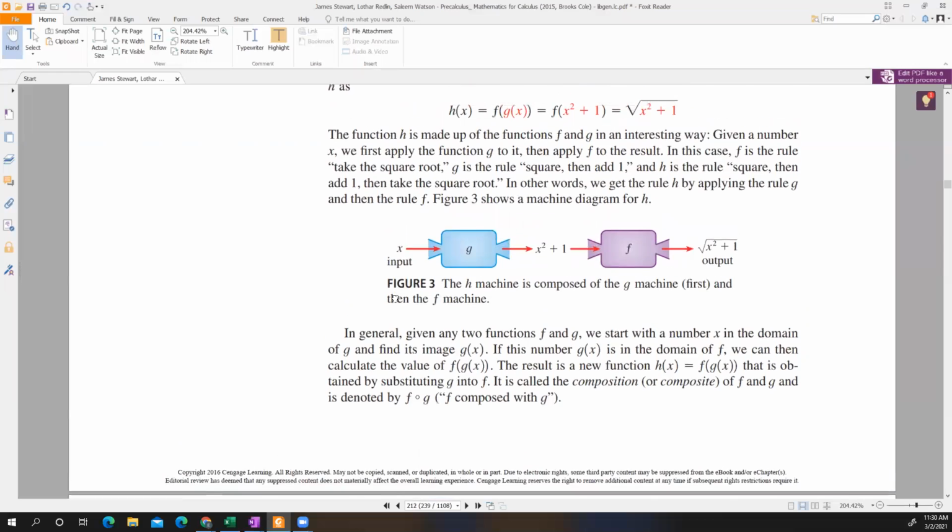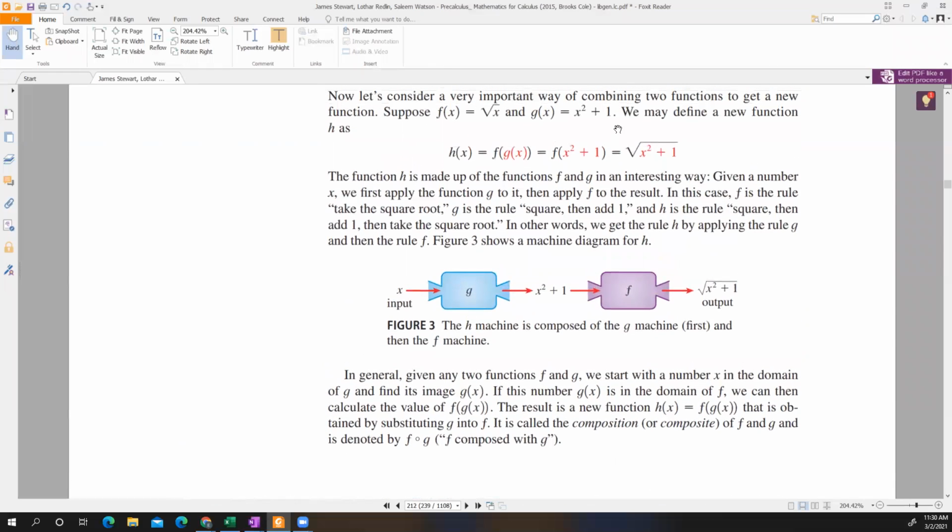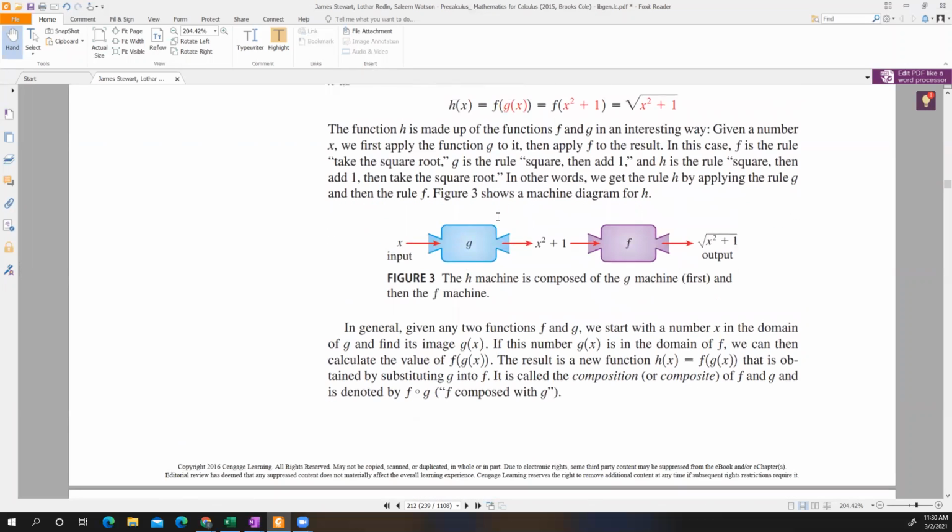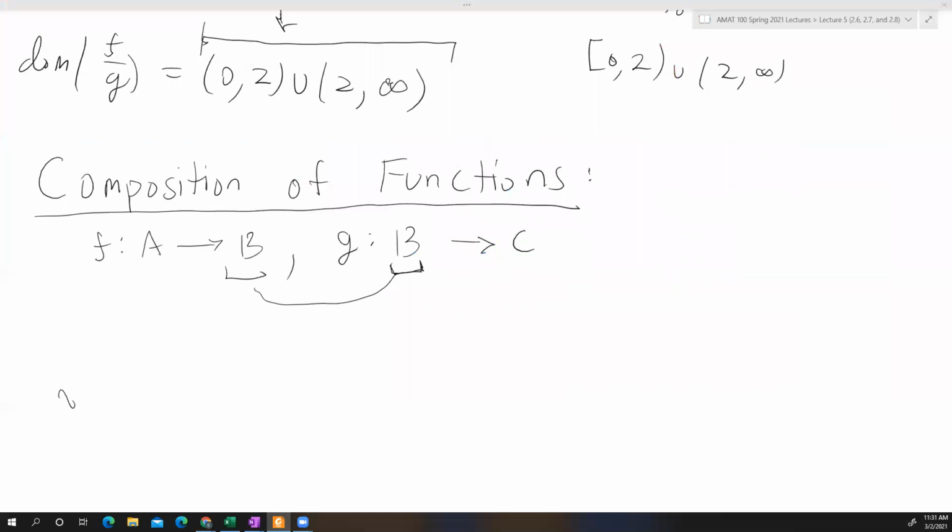So our functions in this case, they took an example in the book: g of x is equal to x squared plus 1, and f of x is equal to the square root of x. And we want to do this in sort of a fashion where we plug one function into the other. So x gets fed through g. g has its own rule, namely squaring x and then adding 1. And then we want to plug that into f and get some sort of output. So that's the idea. Let me just write down the definition and then it'll become clear.